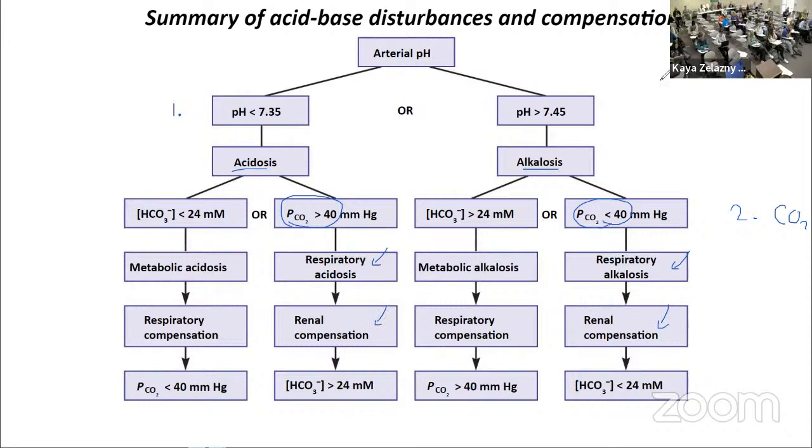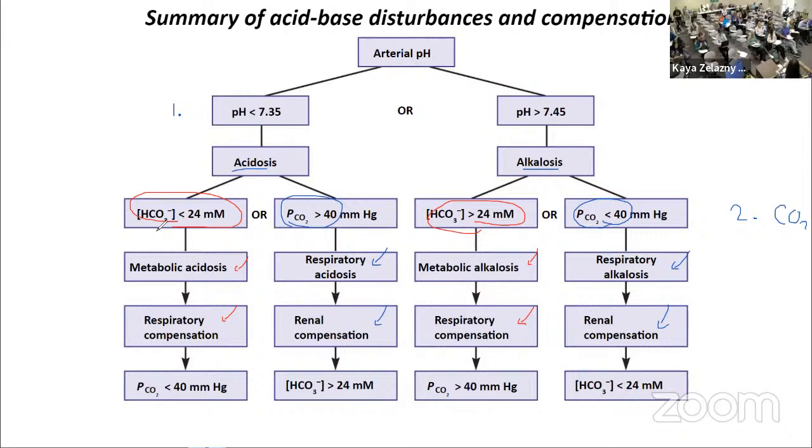Okay. Versus if you look at the CO2 levels and they're normal, that means you have metabolic acidosis or alkalosis and you're going to have respiratory compensation. Okay. So that is my recommended process for looking at these levels. Right. But we do have our bicarbonate as well. So we could also look at those bicarbonate levels to assess. So questions at this point? Okay. So that's what we got.